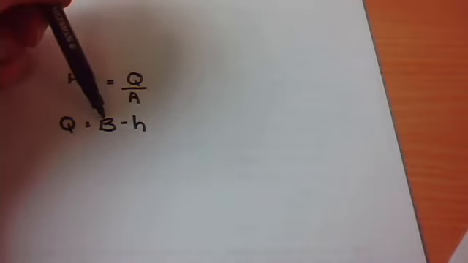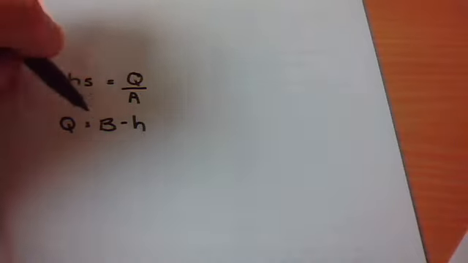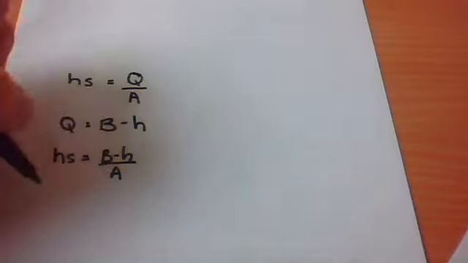And we also know, because we've been given in the question, that the flow rate Q is equal to B, the desired height, minus the valve height, the actual height itself. In other words, when the actual height is 0, the flow is going to be very fast. And when the height is equal to B, then the flow is going to be 0, so it's going to switch off. So we can then substitute the Q here. So we have Hs is equal to B minus H over A.